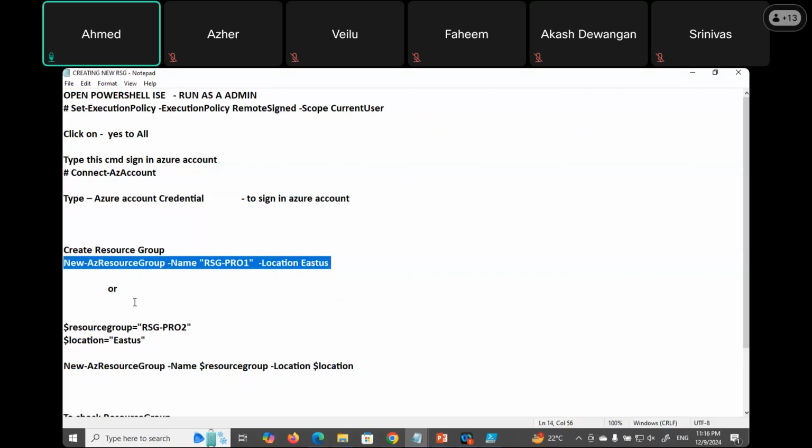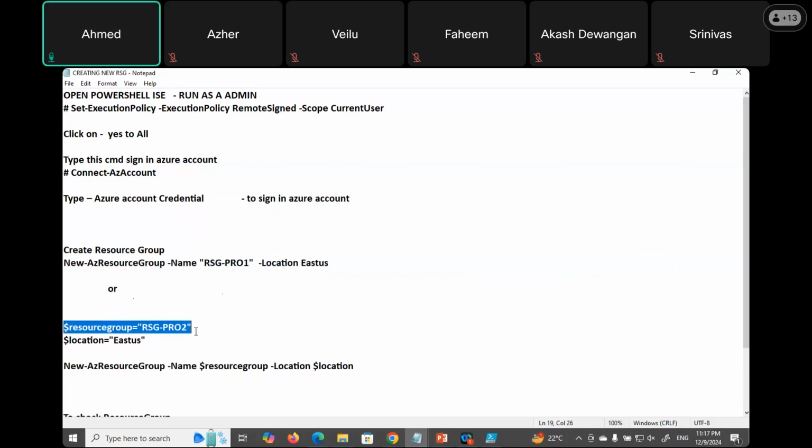This is one way. The second one is variables, guys. For example, right now I'm creating one storage account, or maybe I'm creating a virtual machine. In so many places I have to give the resource group name and location, but I don't want to give it again and again, right? So I'm a lazy guy. So we use variable commands. Dollar means variable. Dollar resourceGroup equals the resource group name. Then in the second line, dollar location equals the location name. Now see this command. I'm creating a resource group, but I'm not typing the resource group name and location. I'm typing New-AzResourceGroup, space, -Name, space, dollar resourceGroup. Dollar resourceGroup means I'm telling it that I have already mentioned the resource group, copy from here, and -Location dollar location. It means the location also has been set, copy the location from here. So these dollar sign commands are called variables, guys.